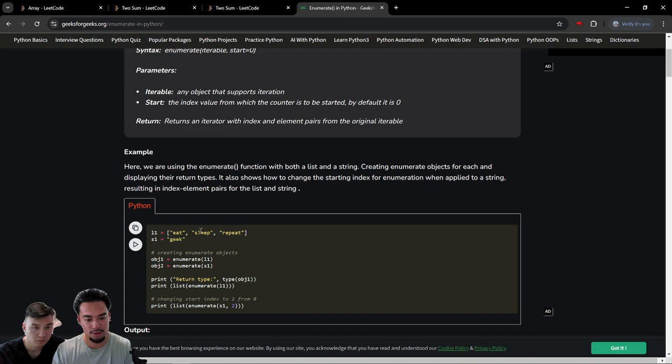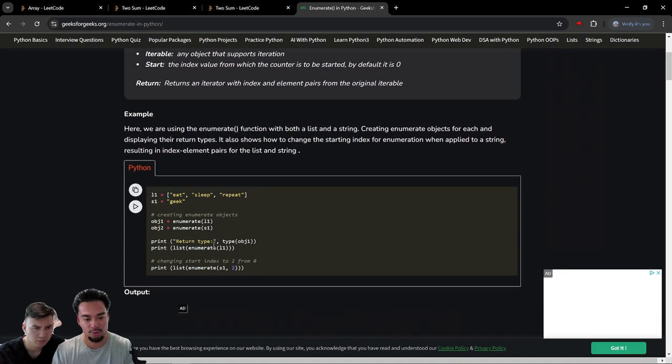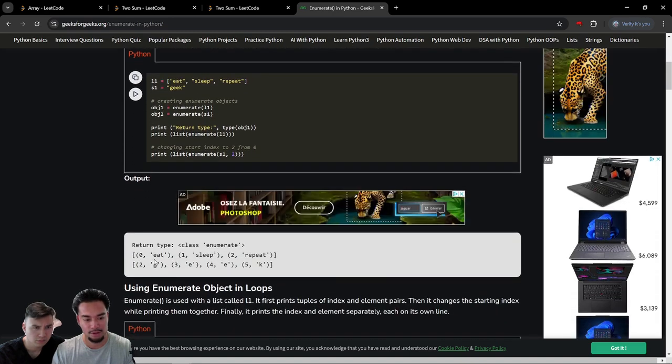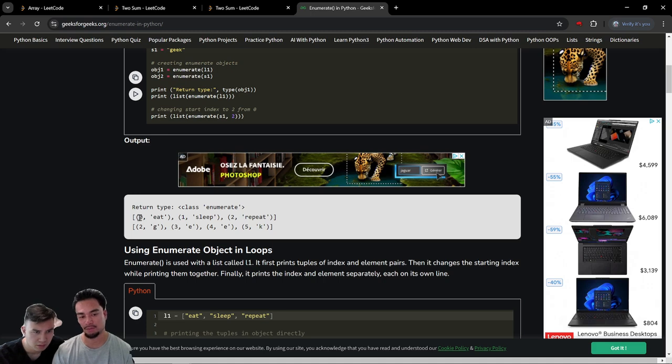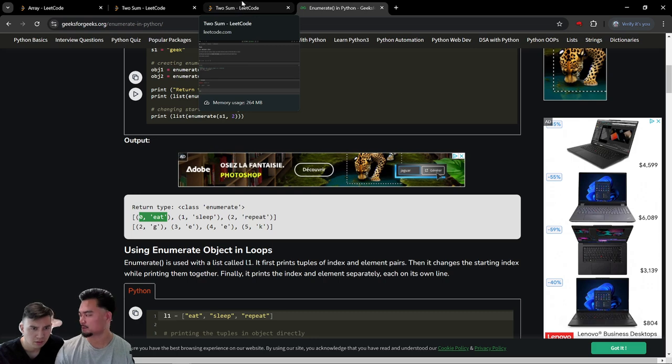Like eat, sleep, repeat. When you do enumerate, it turns it into this. Basically, it kind of did what we did, where it turns all of the elements into a tuple. It's just like a function. It's just an extra function.